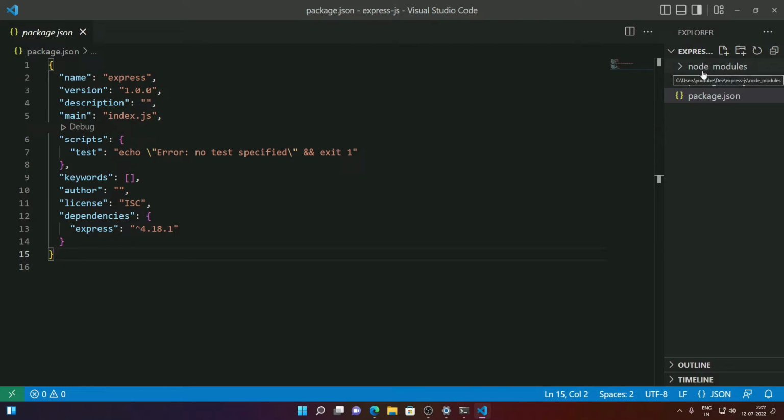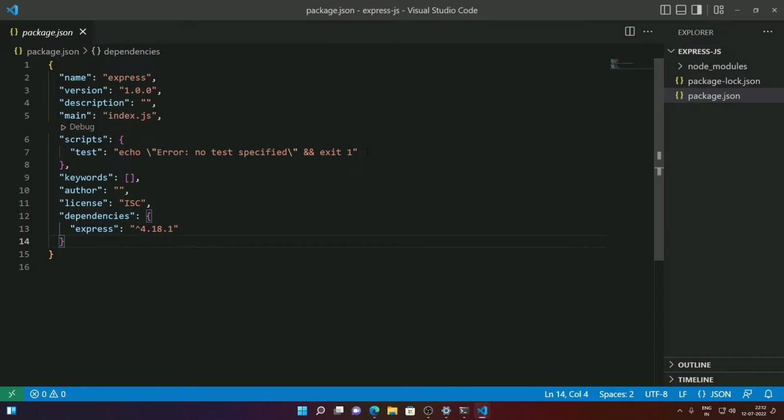Okay, so you do not have to take care of managing this folder. You do not have to push this folder on GitHub or whatever. You do not have to manage this folder. Node.js will do it on its own by going through your package.json file and dependencies object in particular.